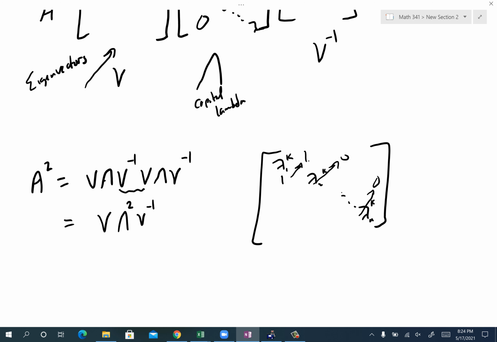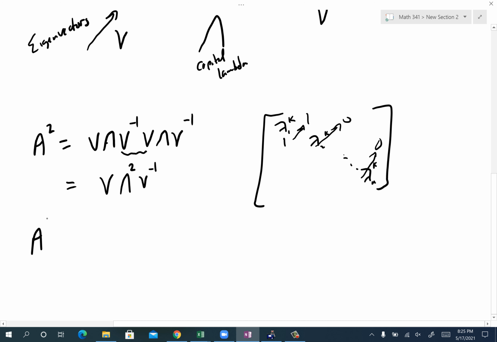Now, we're not going to go ahead and break these out, but suffice to say that A to the k power is always going to be this. The idea is that when we see this, we're going to keep multiplying by the same matrix again and again and again. What's going to end up happening is that you're going to end up multiplying these through, and as you go to infinity, these will go to 0 because they're going to be things like 0.5, 0.3, what have you. But 1 to any power is always going to be 1.